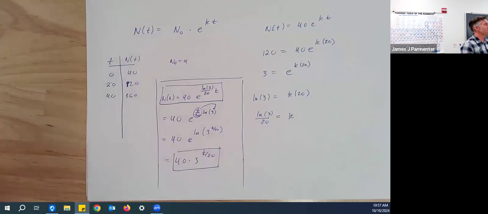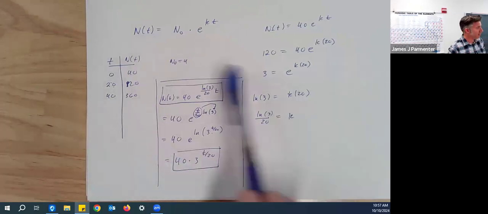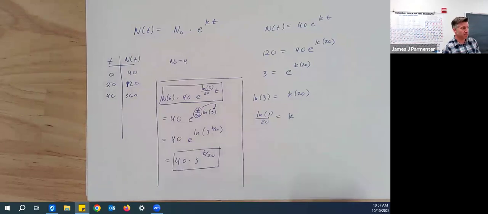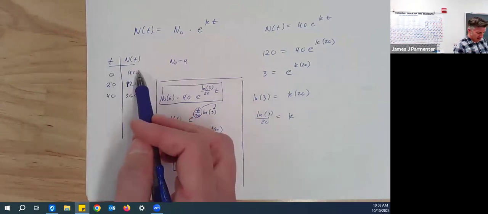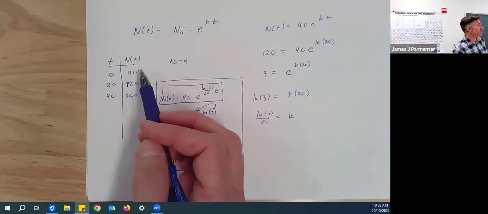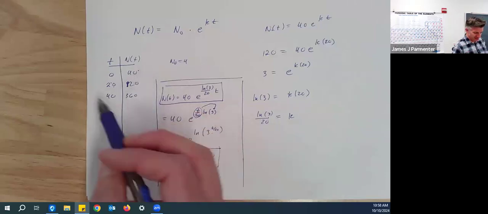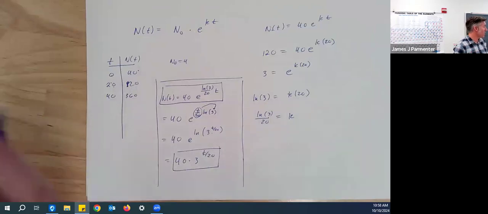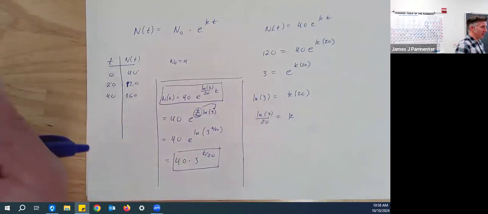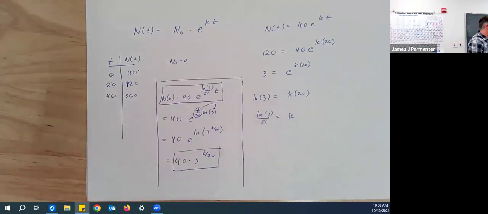Right, for an exponential. So now I will say this version of it is specifically, in my opinion, better if you're not given like a tripling or a doubling or a quadrupling time. Like if I said at time equals 0, I have 40 bacteria, and then 30 minutes later I have 75 bacteria. Well, then doing it the other way is less good. So I would always prefer to do it this way because I think it's more generally applicable, but both technically do work in either case. It's just you don't have a doubling time in that case. I just mentioned you have a multiplying by 75/40ths time, which is silly.